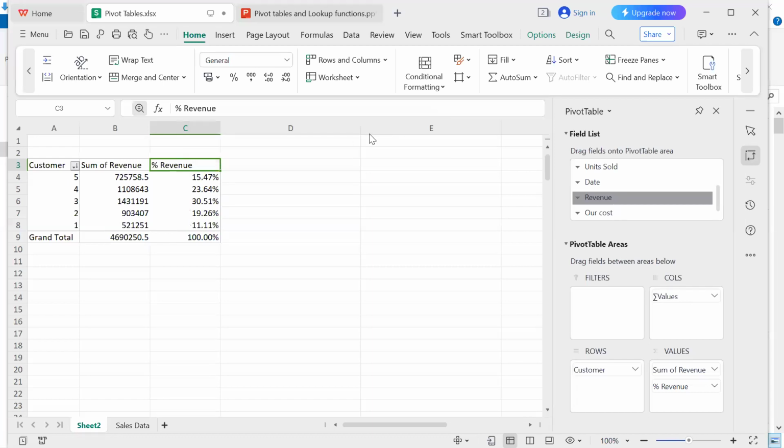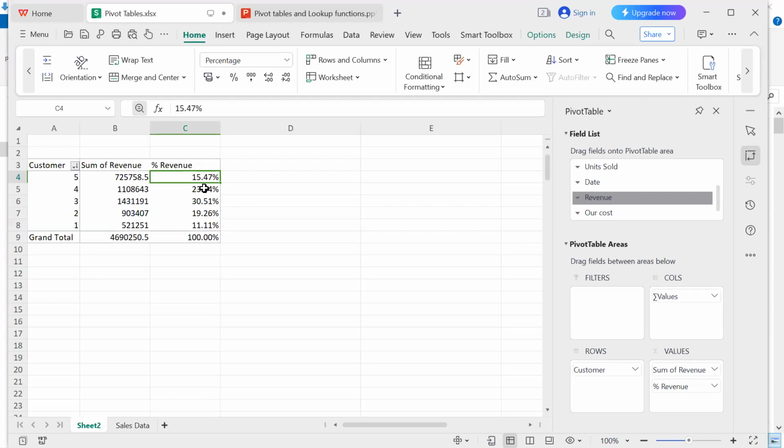And now you can see this amount from person 5 automatically says it is 15.7% of the whole sales. So at the end of the day, you see that the grand total is 100%, and then it breaks it down to the percentage of each of these revenues. So you know that from person 5, from all our total, we have 15.4%, which is a significant percentage.